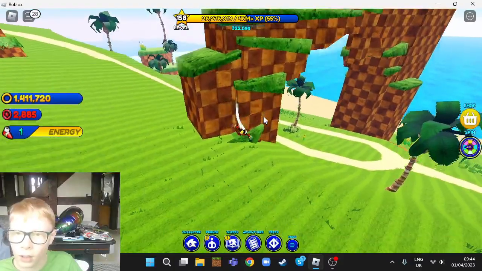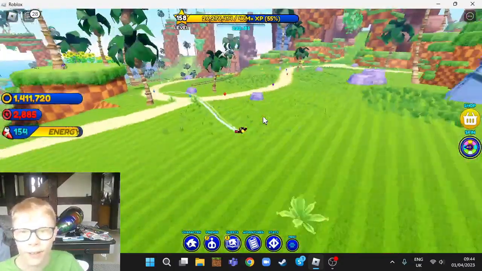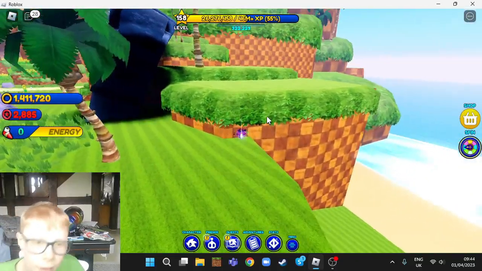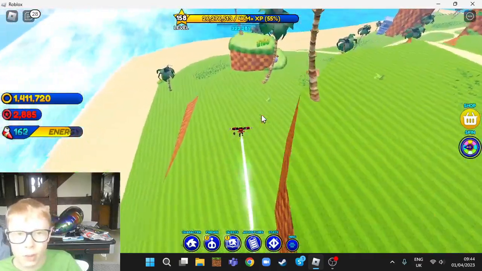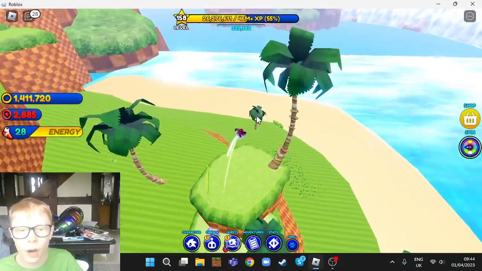Is there an egg? No. Is there an egg? No. Is there an egg? Ow! I just jumped in. Oh, they used to be so many, like a mountain of eggs. Just be like there. No, okay.